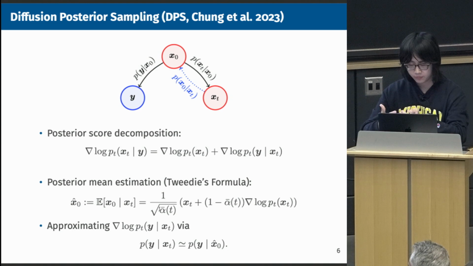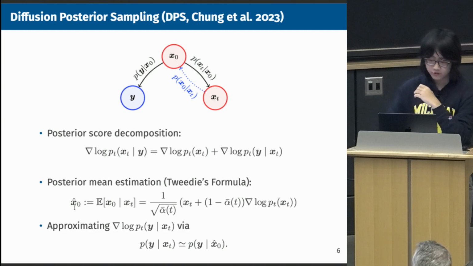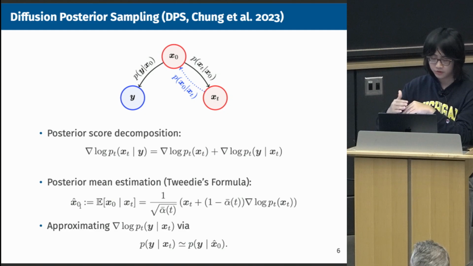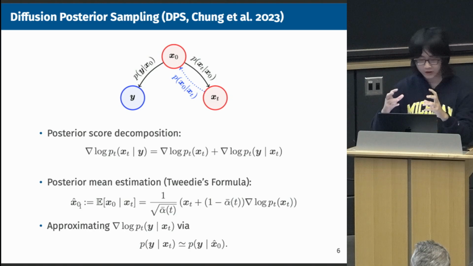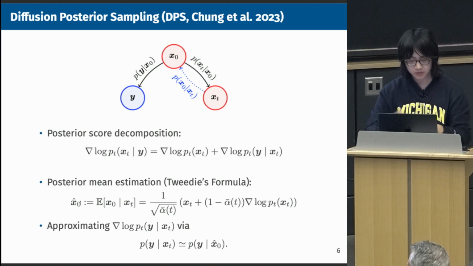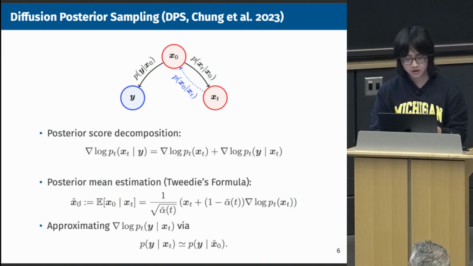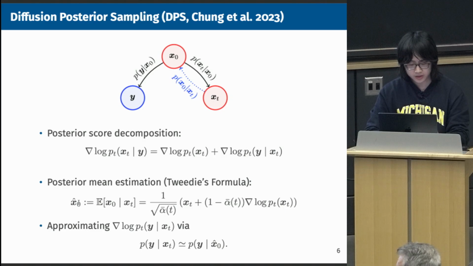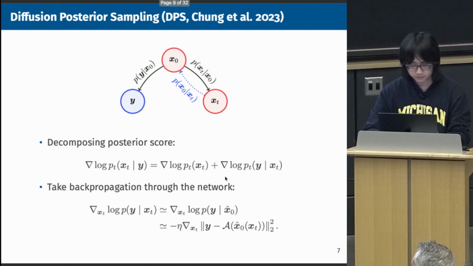It's just the output of your diffusion model. Because when you do denoising, the diffusion model tells you the average of all the clean images given xt. So this is some kind of mean image. And they just replace this x0 hat into this p(y | x0) to calculate this gradient. And we can write it out like this, and you can compute this in practice.